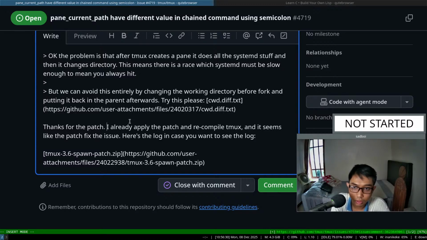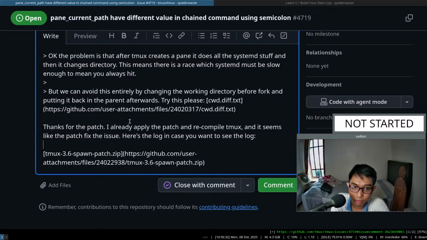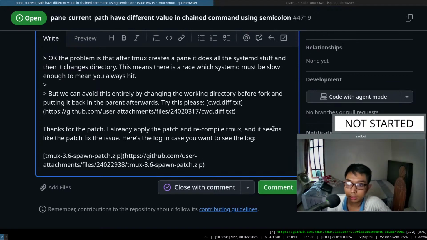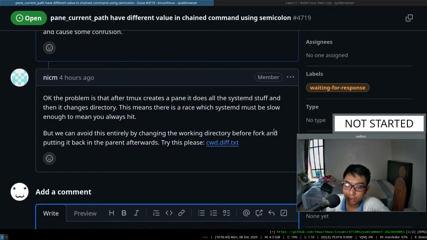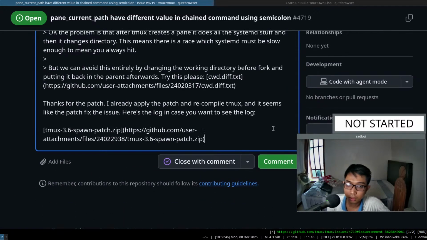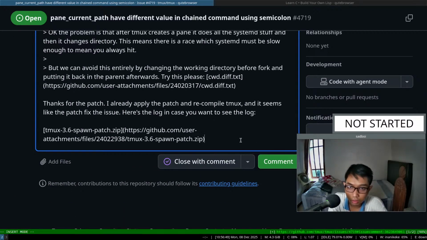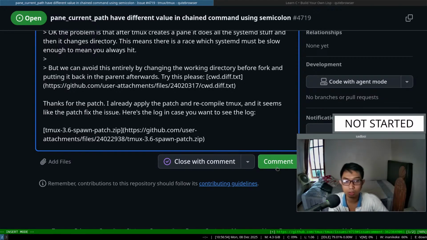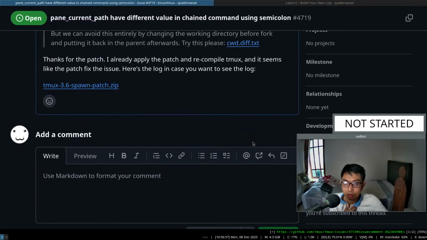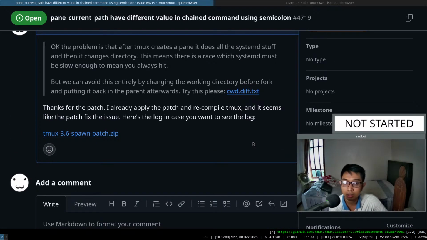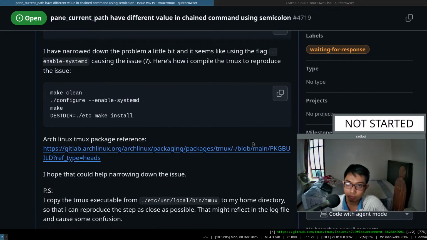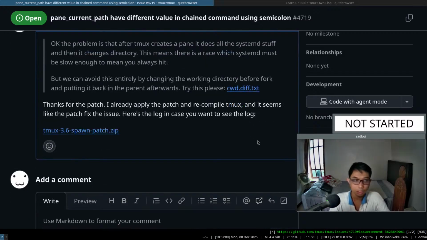And it seems like the pets fixed the issue. Okay, let's... okay.